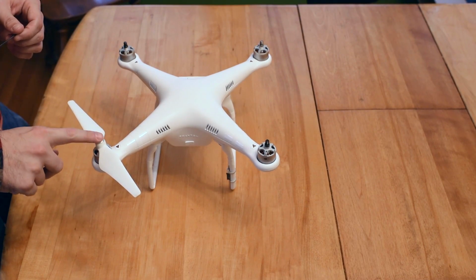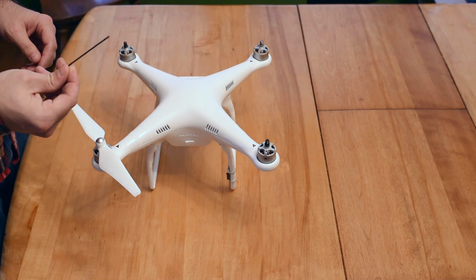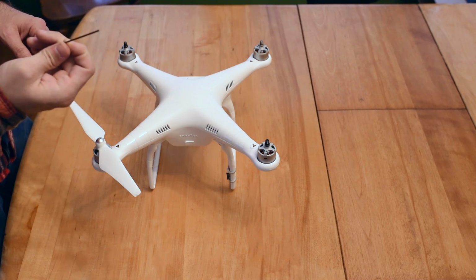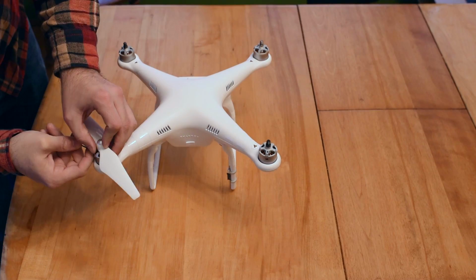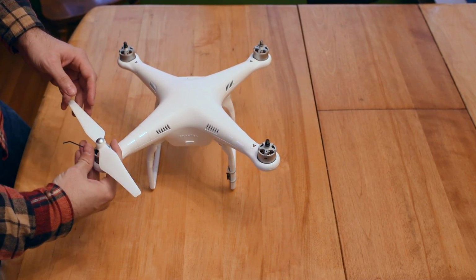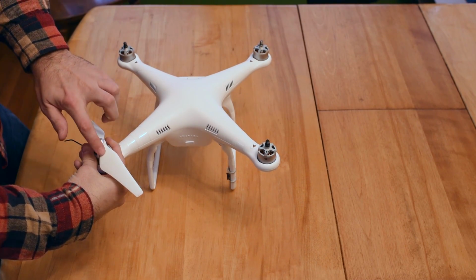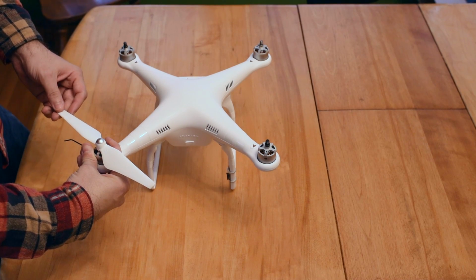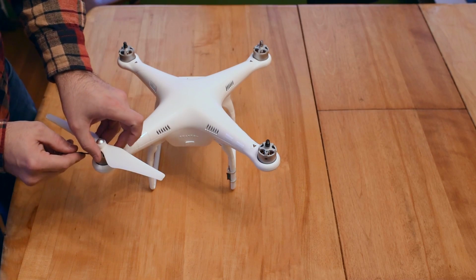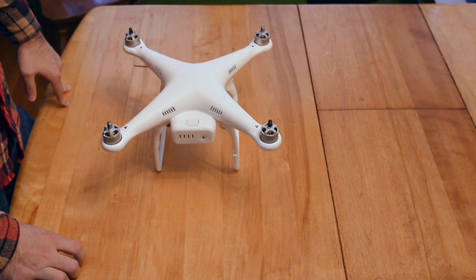Okay, so one of my two silver propellers was stuck on the motor. In order to make it a little bit easier to remove that, I took a very small Allen key out of a combination Allen key set, and I wedged it into the motor housing here. Now it's just like a pry bar. I grabbed the motor housing and the Allen key and rotated in the direction that the propeller indicates. It felt like it was going to break, but it eventually just came right off. So, little tip, if that happens to you. Okay, the idea is to probably take out the battery.